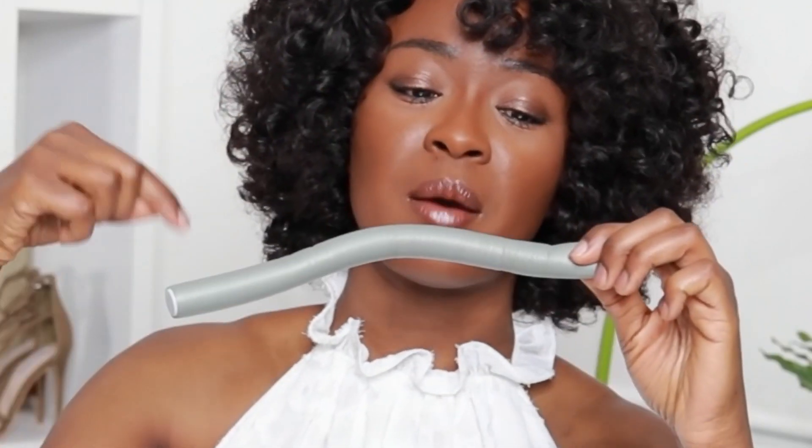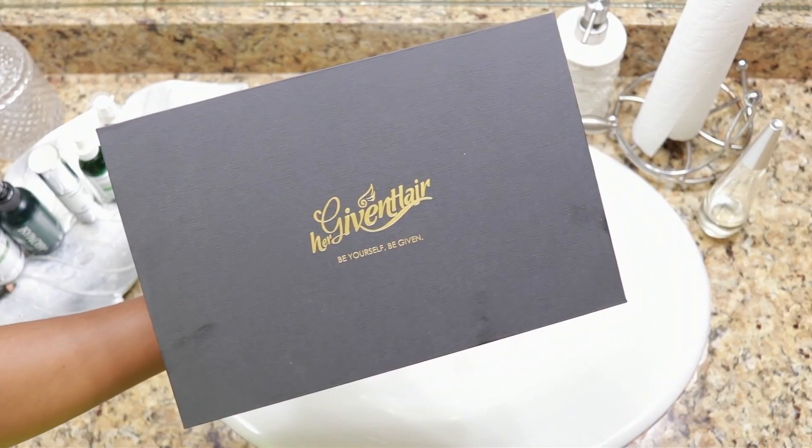That way it's easier for you to sleep in them if you are doing this on your natural hair. It's also great for people who have longer hair who kind of want to rock a shorter look, because it'll compress your hair nicely. And for those who may have very thin hair, it's also going to give the illusion of thicker hair. That's why I like this method — and of course it's very easy to do.